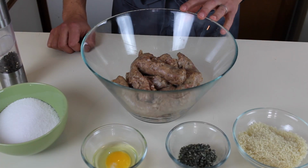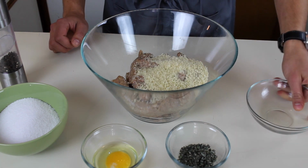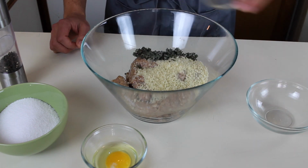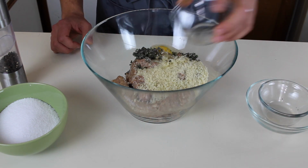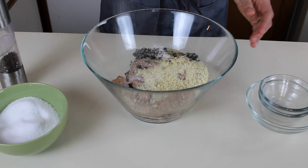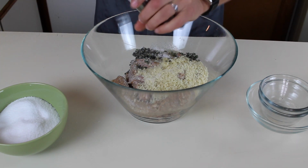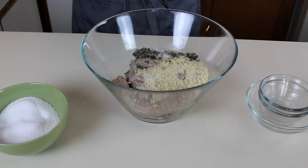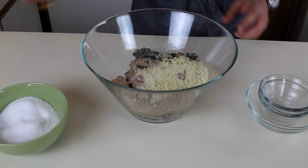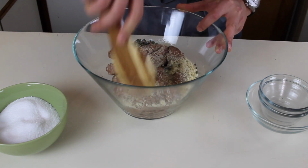So for the stuffing, we're gonna need the pork sausage. You can use chicken if you want to. A little bit of breadcrumbs, some dry sage, or you can use fresh chopped sage, an egg, salt, and pepper. Mix it well to combine. Break the sausage.